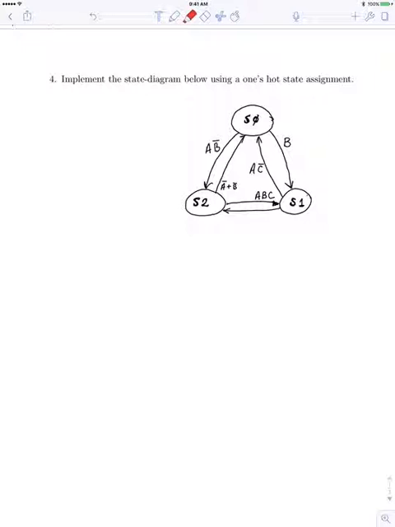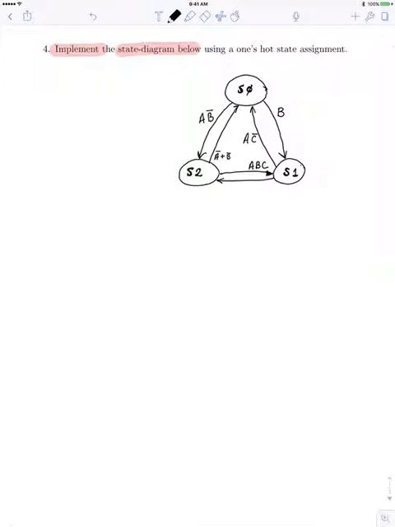All right, let's solve this problem by coming up with an implementation for the state diagram that's shown below using a one's hot approach. Okay, so let's first consider a flip-flop representing state S0. All right, and we're going to have a clock. And we look at all the ways we can get to state 0. So there's more than one way, so we'll need an OR gate to route the 1 back to this D flip-flop.